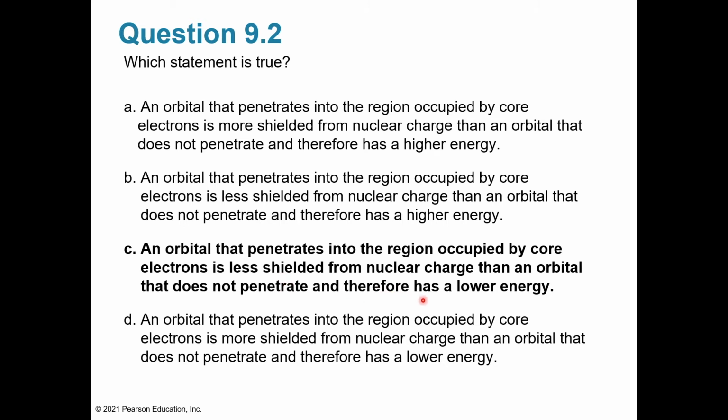Now that same orbital would have lower energy. That would also make sense because the nucleus is positively charged, the electron is negatively charged. If that breaks through the core electron shield, well, now it's much closer to the nucleus than it was before. If we have two oppositely charged particles coming together, that lowers the potential energy in that system. Those charged particles want to come together because that makes it more stable.